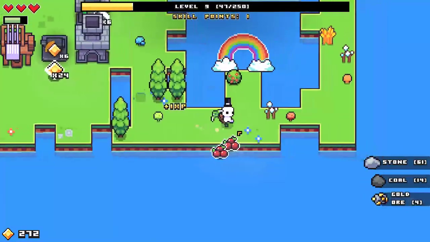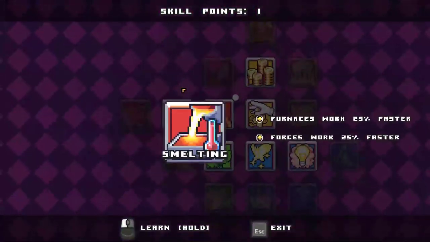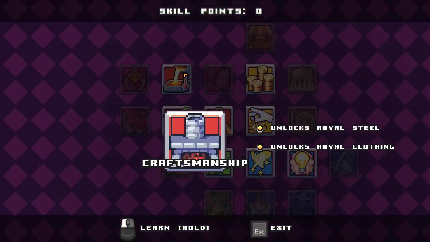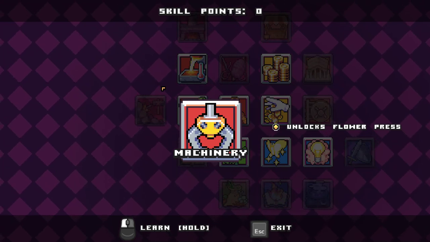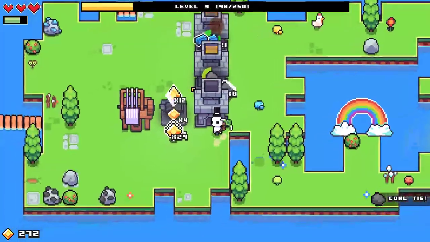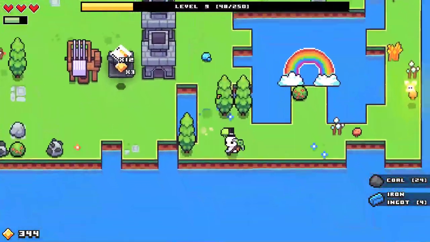Oh, we have another skill point. Oh yeah, we haven't actually invested into the forges doing faster work yet. Let's do that. Smelting! That unlocks craftsmanship, royal steel and royal clothing, as well as machinery, a flower press? I guess we're baking. That's important. Okay. Well, everything got faster over here, right? That's what it looks like. Nice. Things are just exploding out of the ground over here.